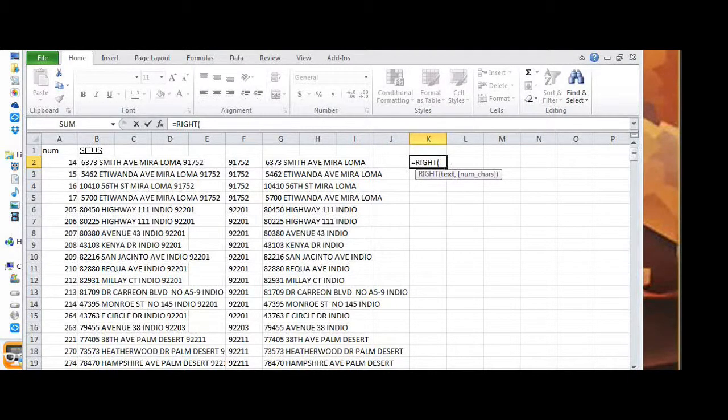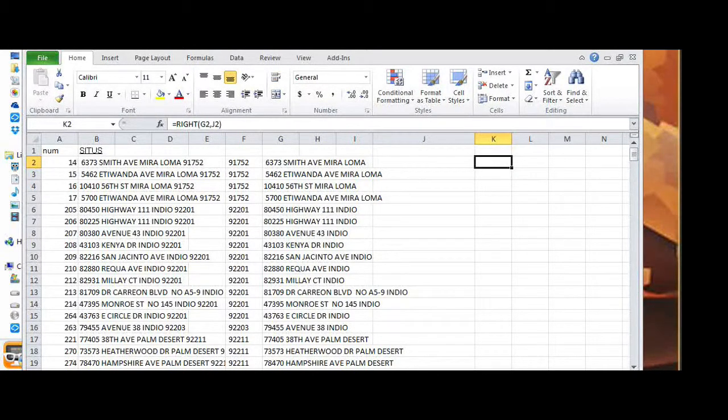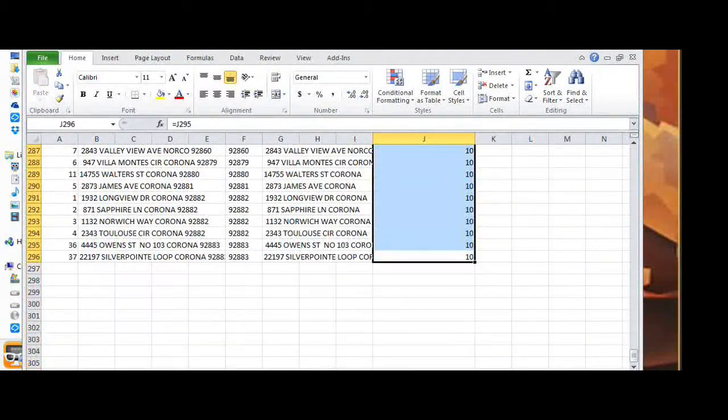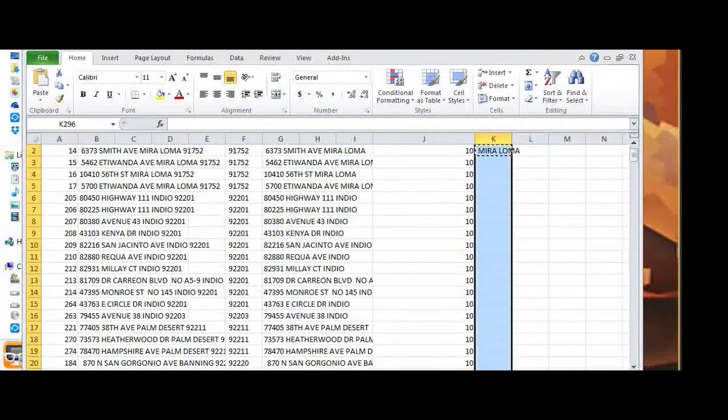The next thing I do is I go to the column K there, and I'm saying I want the right part, the right side of whatever is in column G and a certain number. But if you notice, I have to know what the number is for the information to be grabbed off. Mira Loma is the first information, so I'm going to guess at that number. And I'm assuming I put in something like 10 or 11. So watch for a moment. Yeah, I put in 10. And it said, basically, give me the right 10 characters of that information.